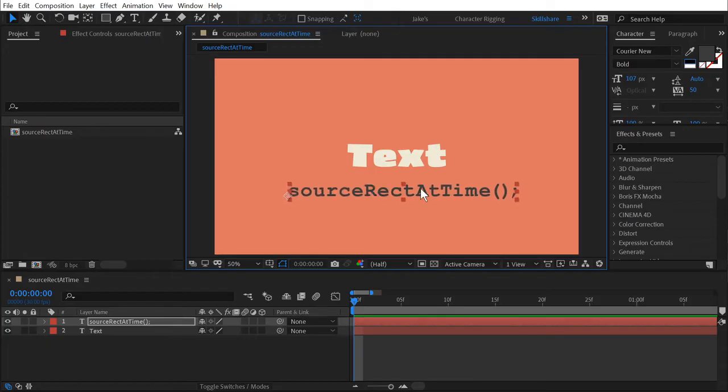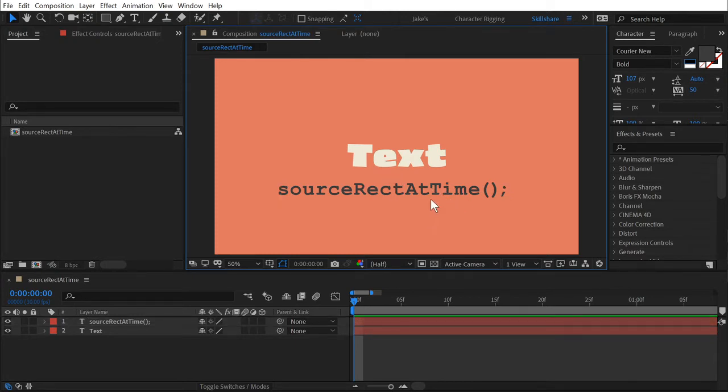Now, before we even dive into that, I just want to point out something about JavaScript and expressions. This, starting with a lowercase letter and then every word after that being capitalized, is called camel case, because it's kind of like camel humps, right? Coming up and down. That's a very common way to write your expressions, but it's also the way that most methods in JavaScript are written, starting with a lowercase and every word after that being capitalized. Okay, so that's the technical syntax of how this expression is written.